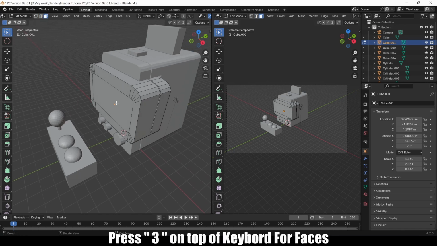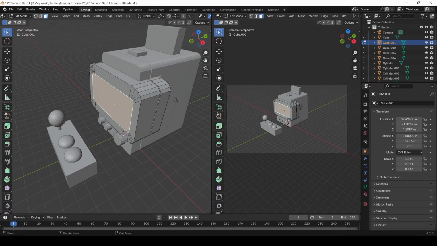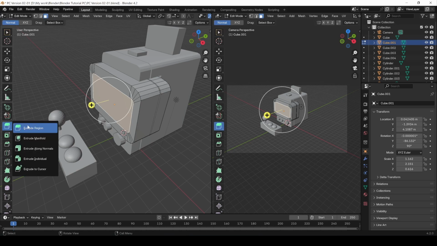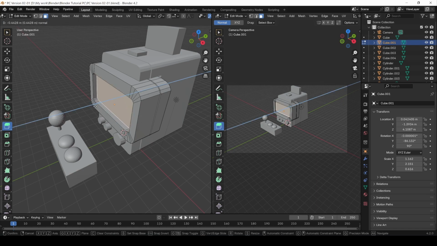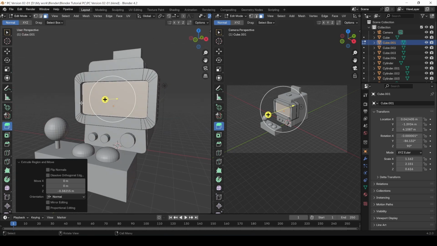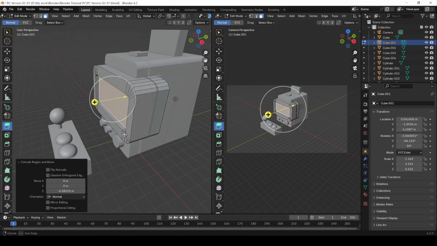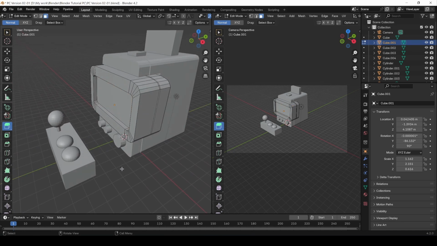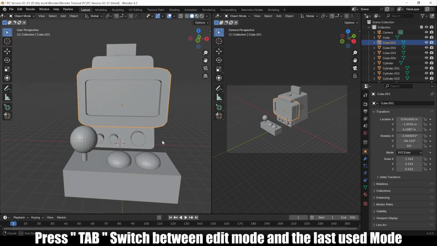Now let's make this face inside. So go select the face, and using the extrude tool, you don't really need the region, you just need one, and just bam, make the face go inside. Okay, and now we even have the bevel with it, so that's nice. Okay, good. Now we have made this.